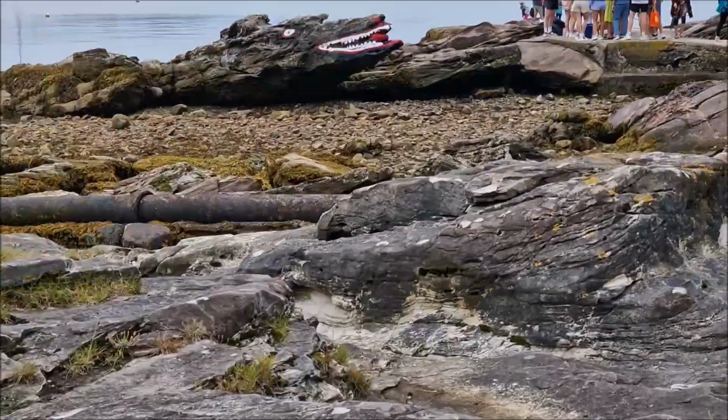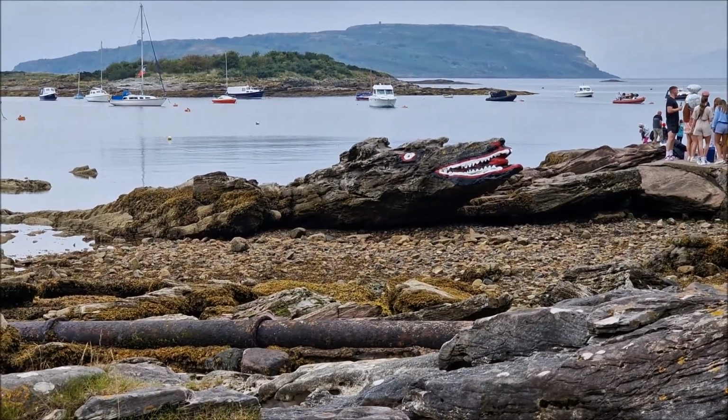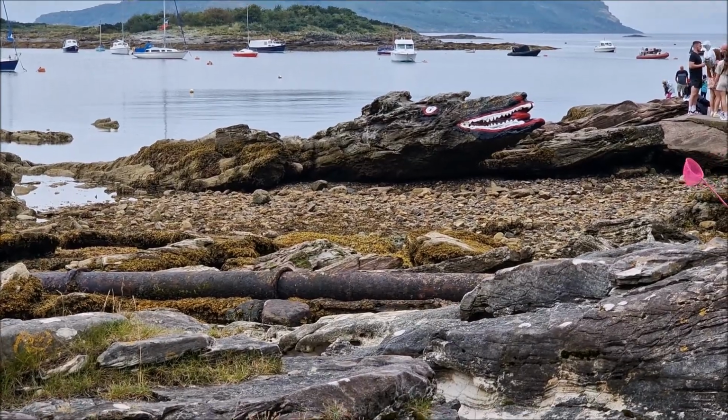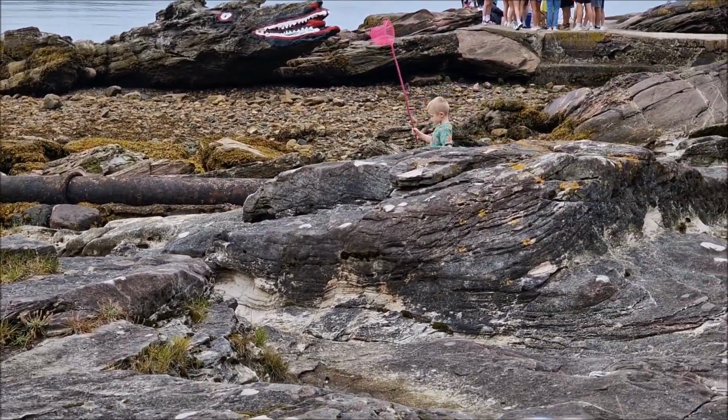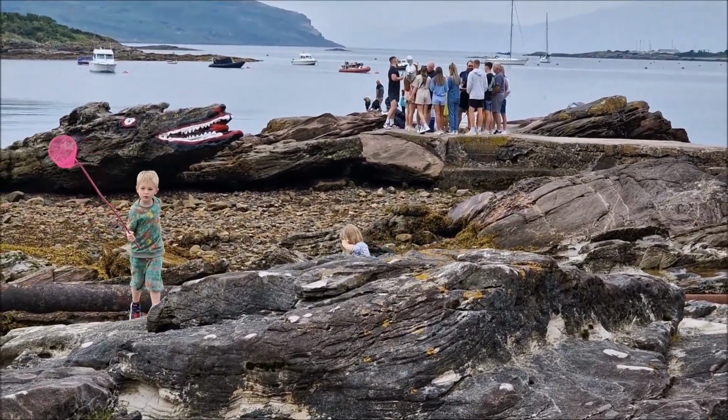It's a rock that has stood in the middle of Millport, just beside the sea, for over 100 years. Islanders come and visit it and get their photograph taken on it, as do tourists. I would say it's certainly famous across the whole of Scotland, if not world famous now. And when I tell people about my holidays in Millport, that's one of the main things they talk about: oh, have you been to Crocodile Rock?